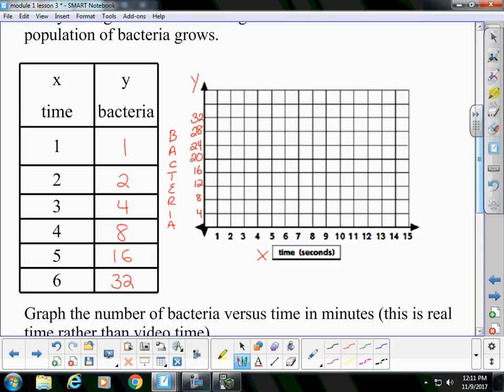So the first point is 1, 1, which would be just a little bit above. Halfway would be 1, 2. So 1, 1 is just going to be about a quarter of the way up. So it's just a little bit above 1. And then 2, 2, that would be halfway up, because 4 is all the way up to the next line. 3, 4. And then 4, 8. 5, 16. These points look like they're going to connect in a straight line. And then 6, 32.